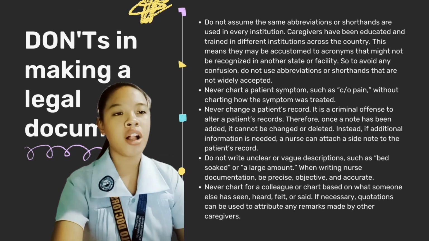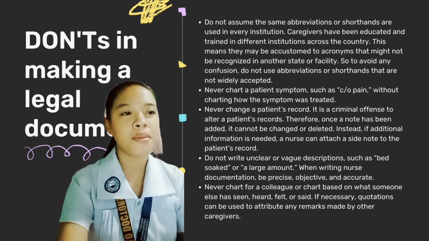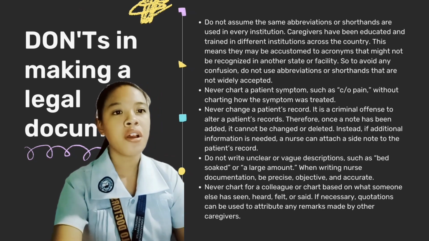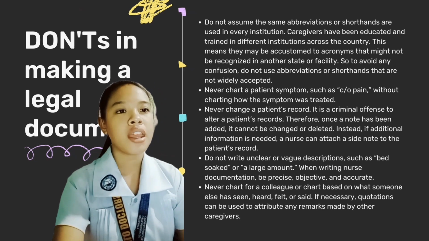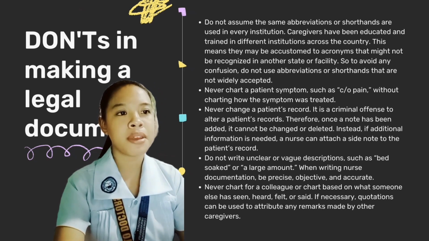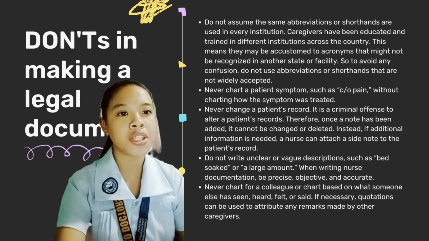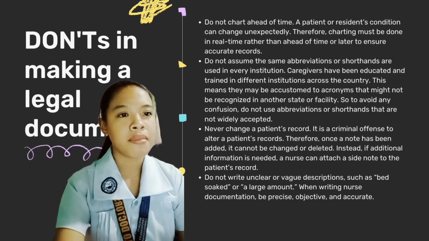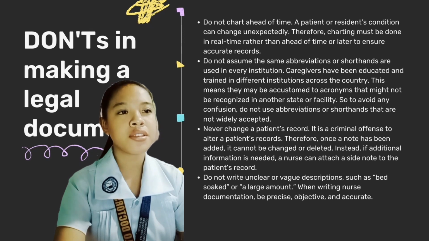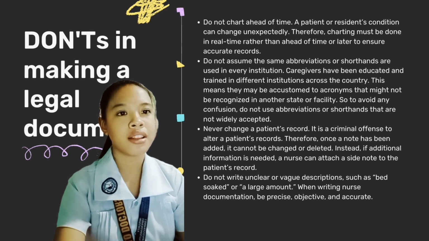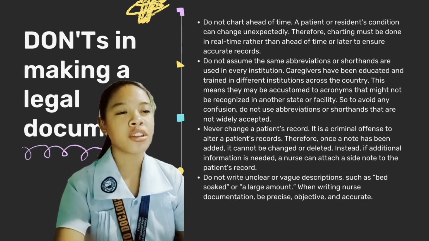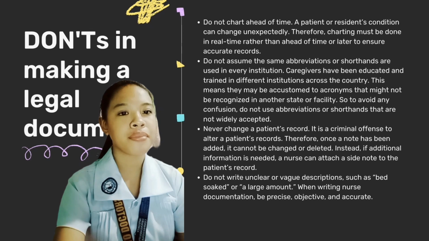Never chart for a colleague or chart based on what someone else has seen, heard, felt, or said. If necessary, quotations can be used to attribute any remarks made by another caregiver. Do not chart ahead of time. A patient's or resident's conditions can change unexpectedly. Therefore, charting must be done in real time rather than ahead of time or later to ensure accurate records.